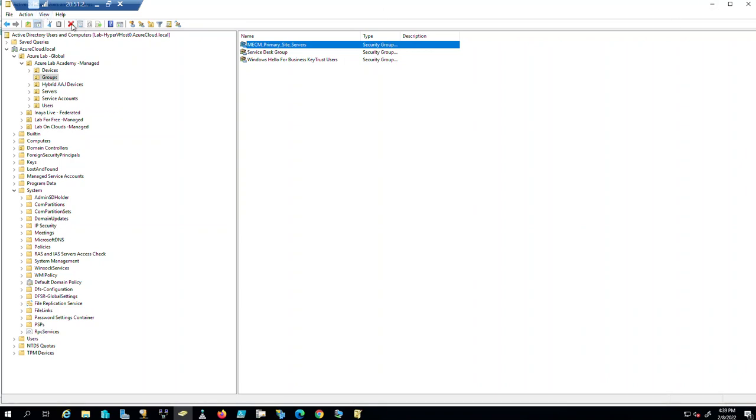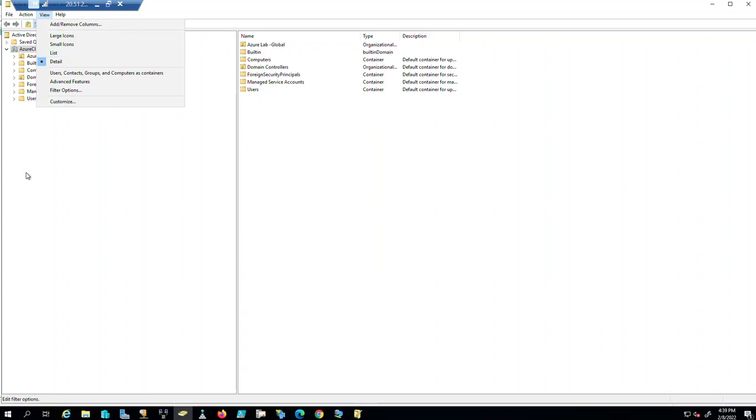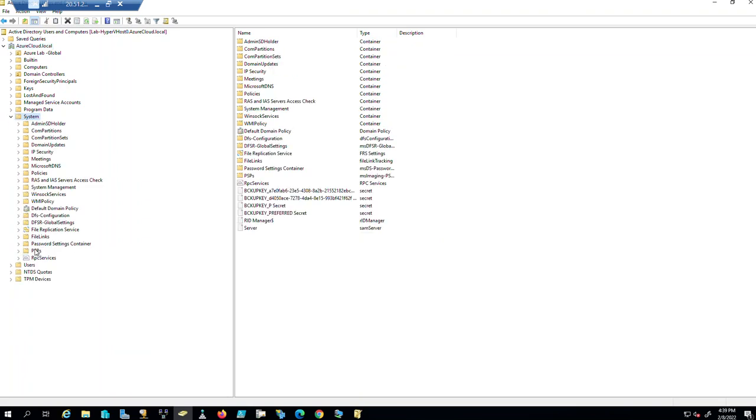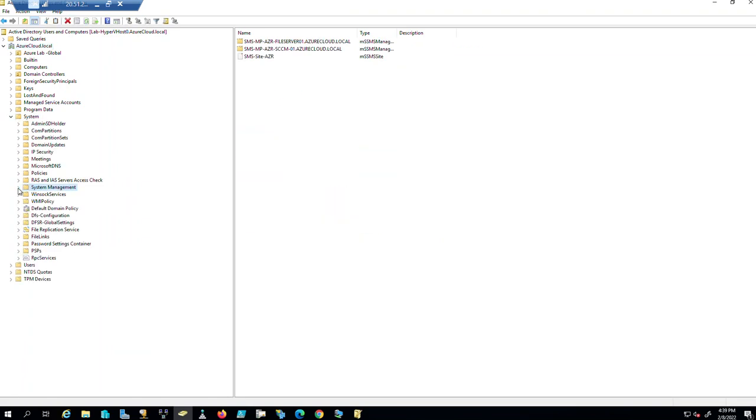And then delegation will be under Active Directory Users and Computers. Make sure you have the Advanced Features enabled. If you don't, you will not see everything here. So let me enable the Advanced Features under the View section, and under System, you will see the System Management container listed here.